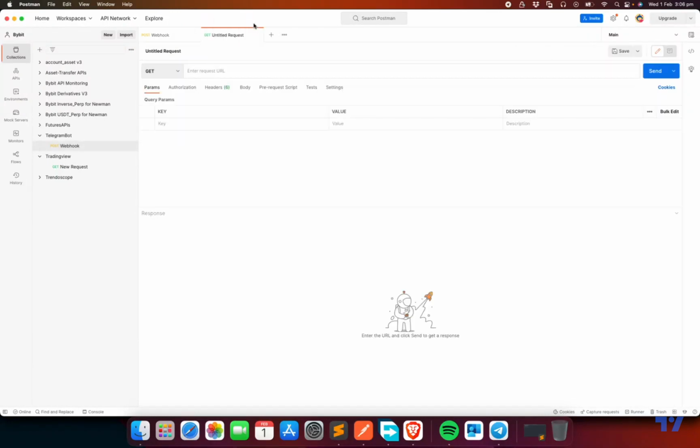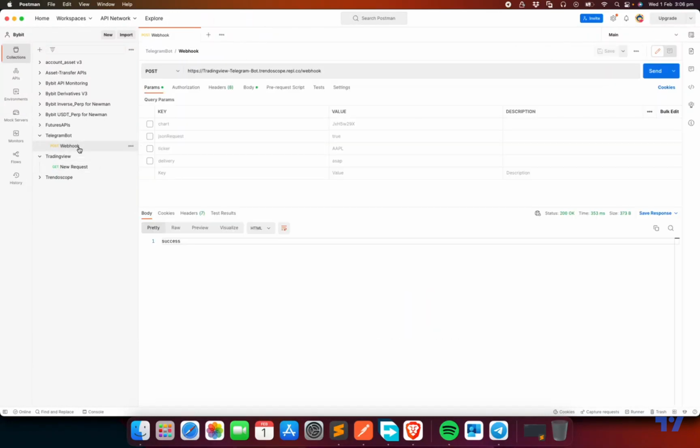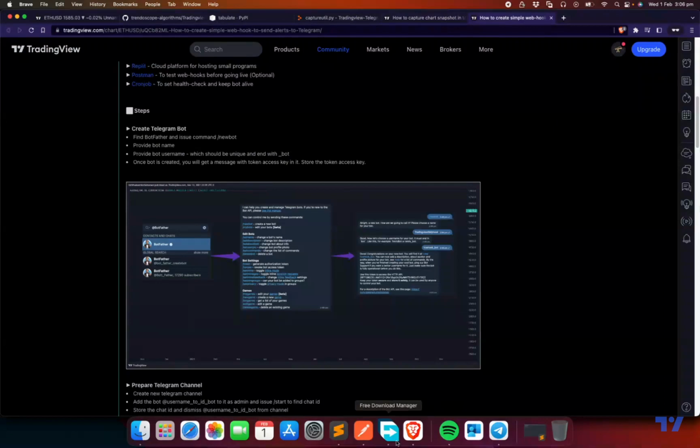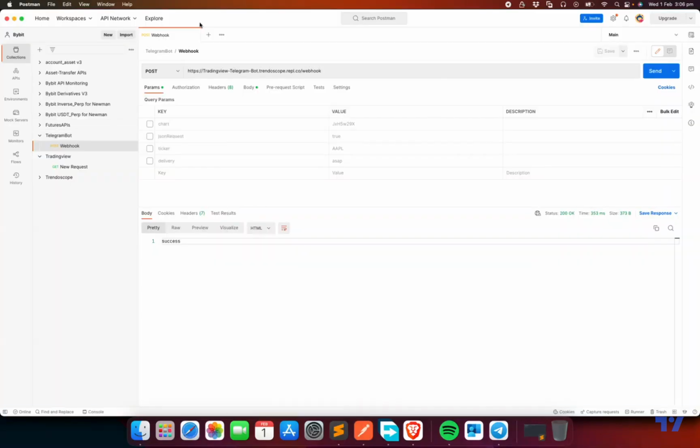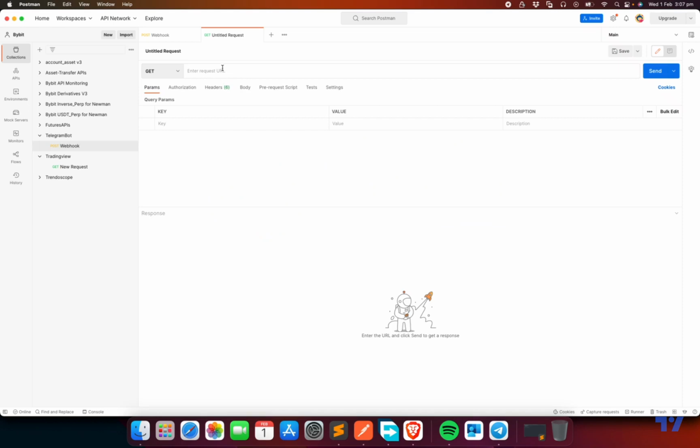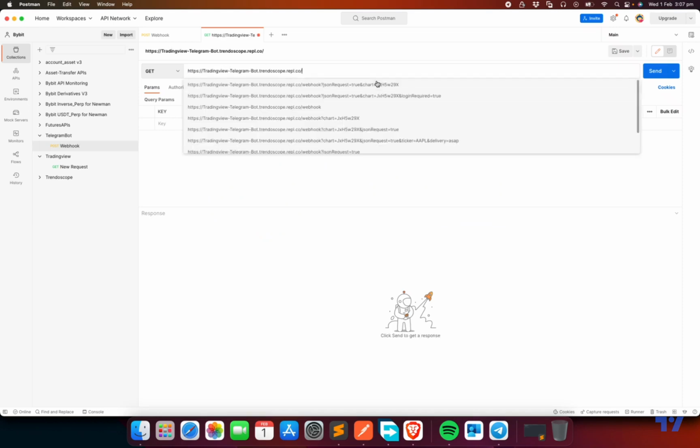So in order to create a Postman call, this is Postman. By the way, if you're not aware, I mentioned this in my earlier videos, how to use Postman and all. You can install Postman as a client, or you can also use a web version if you don't want to install it on your computer, right? I have my own client here, so I'm just going to use this. So to test this, you need to create a new HTTP request and enter this URL here and slash webhook.